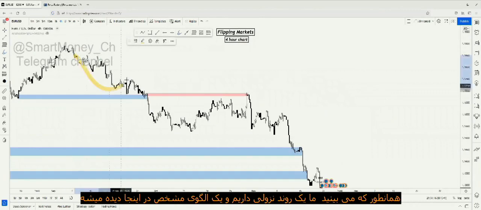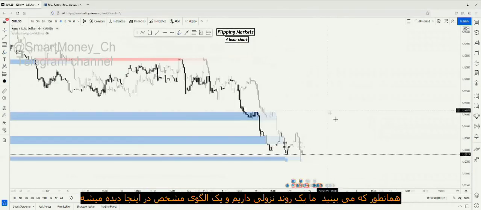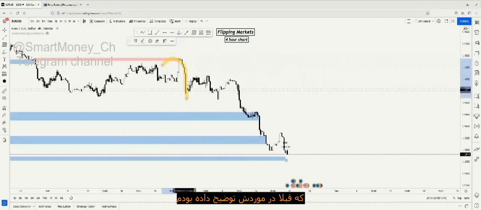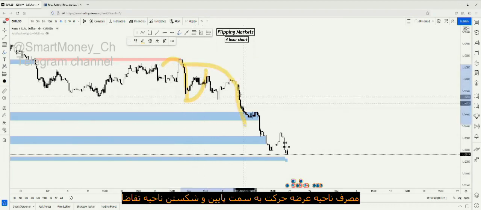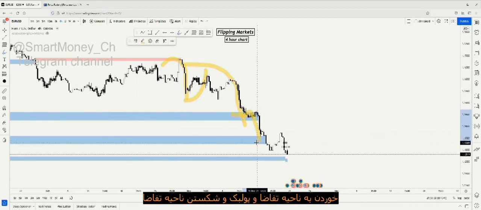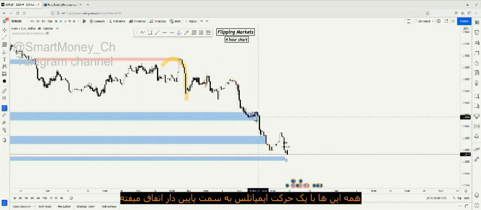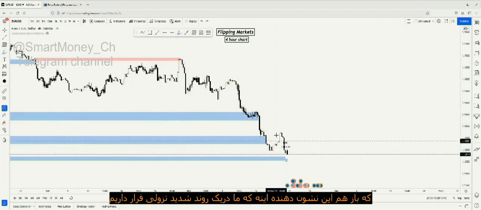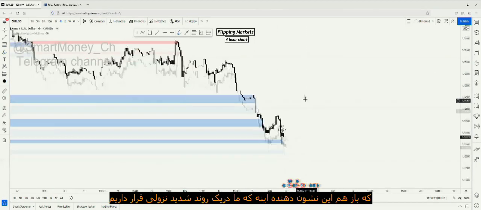So as you can see, this is the bearish order flow. And we have a specific pattern right here, which I told about many times, which is impulse movement to the downside, supply mitigation, impulse movement to the downside, breaking through demand zone, supply mitigation, breaking through demand zone, pullback, breaking through demand zone. And all of these moves happened with impulse movement to the downside, right? So this proves once more that we are in an extremely bearish trend.